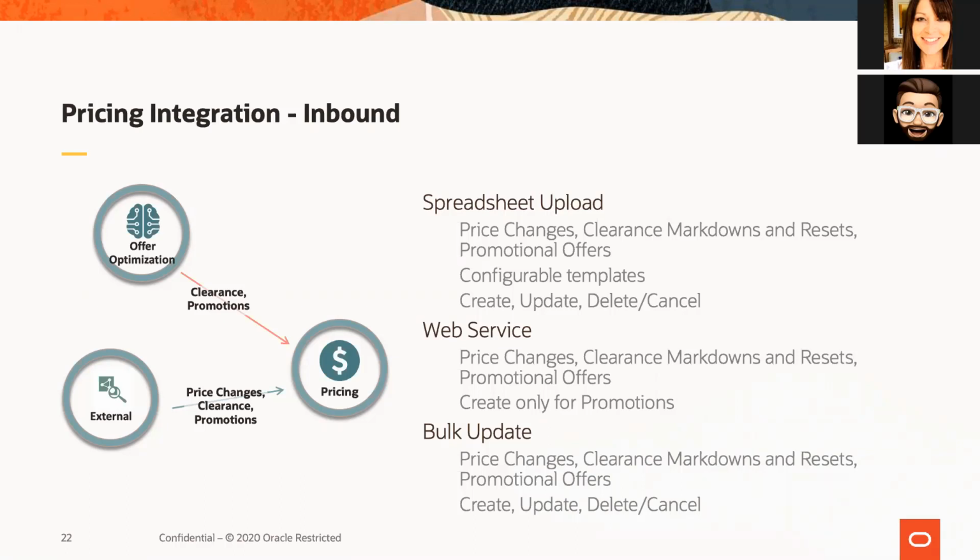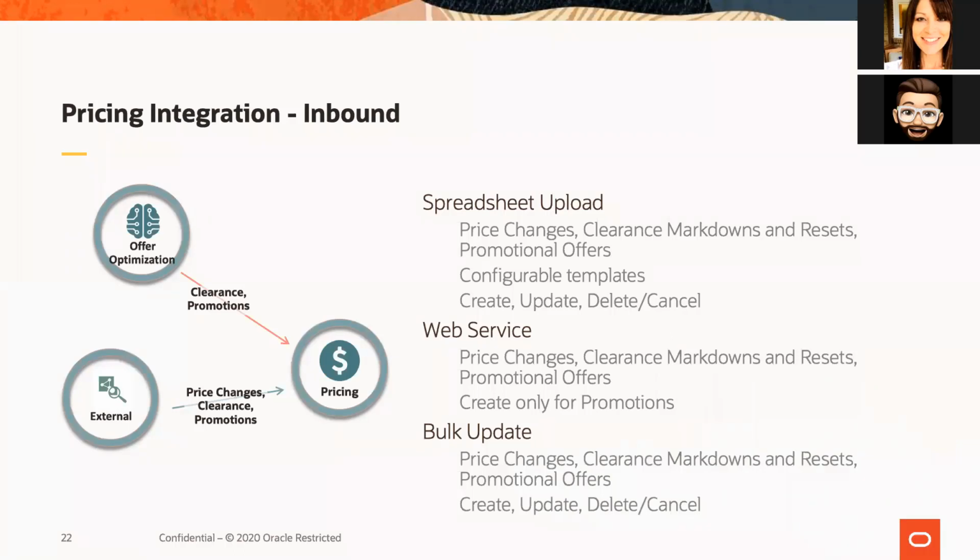We also have a web service, again, for all the price types, although for promotion, it supports create only. But for price change and clearance, we have the full create, update, and delete capabilities in the web services. And then we also have a bulk update, so the ability to batch in large numbers of price events from an external system, again, for all price types and supporting the full create, update, and delete.